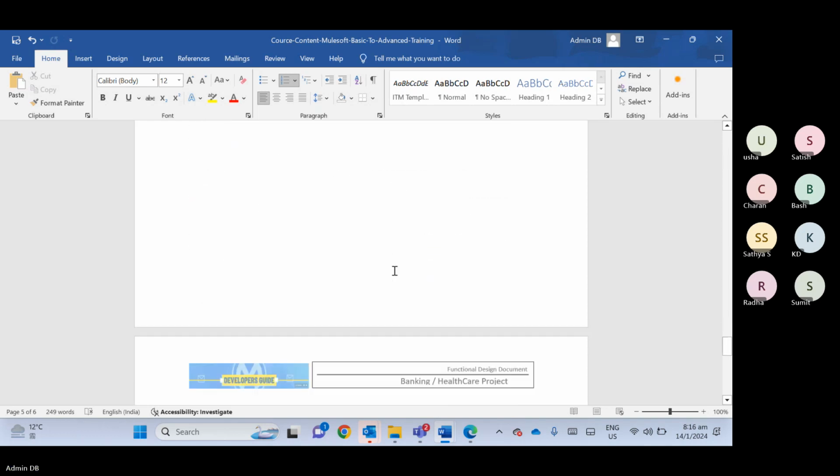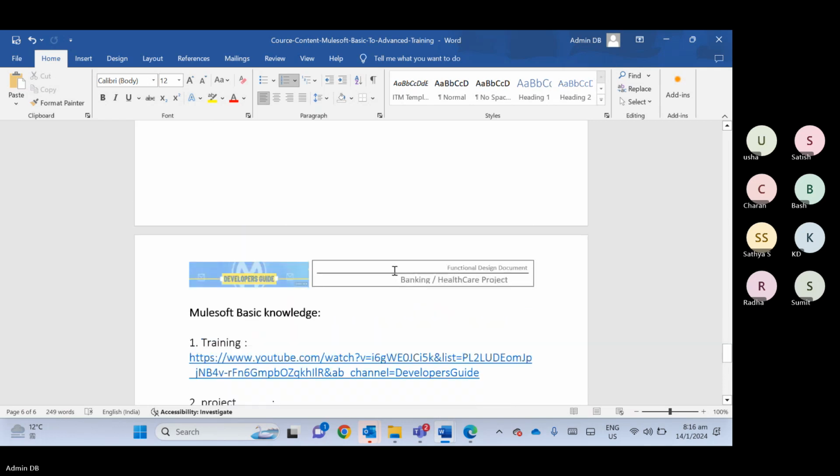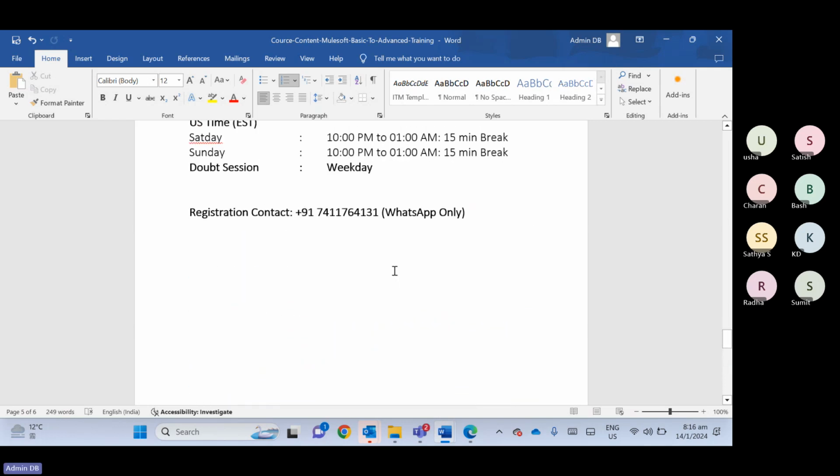Okay. Registration part you people already did. If anyone has doubts, just ping me on this number and I will help you with the doubt session. Whenever there is a doubt session, you can join that live session, and on other days also you can ask in that group. So either I will help you or some other team member will help you to resolve your doubt.